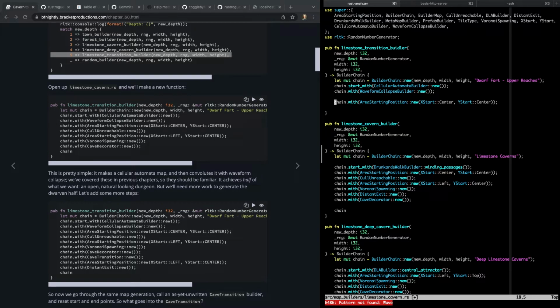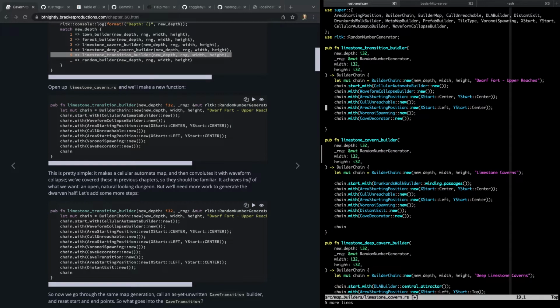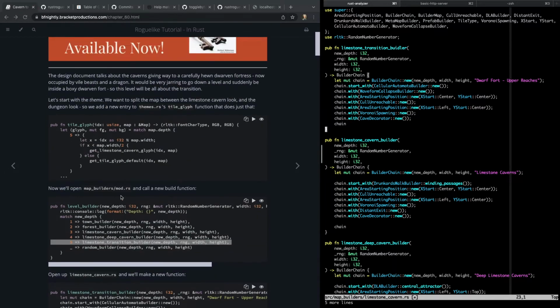Then we have cull unreachable. And a second area starting position. Voronoi spawning. And then the cave decorator, right? And I grab distant exit, but we can delete that. So this should be pretty much what they have here, right? It's pretty simple. It makes a cellular automata map and then convolutes it with a waveform collapse. We've covered these in previous chapters, so they should be familiar. It achieves half of what we want, an open, natural-looking dungeon, but we'll need more work to generate the dwarven half. I haven't really explained what we're going for here, right?